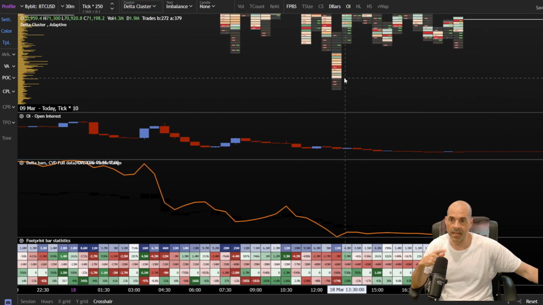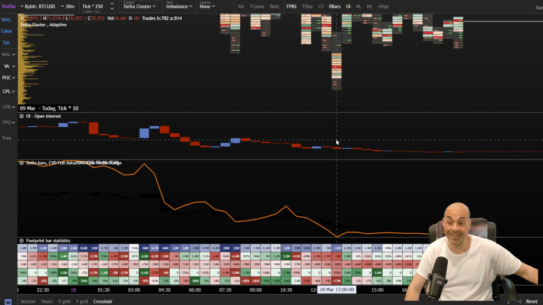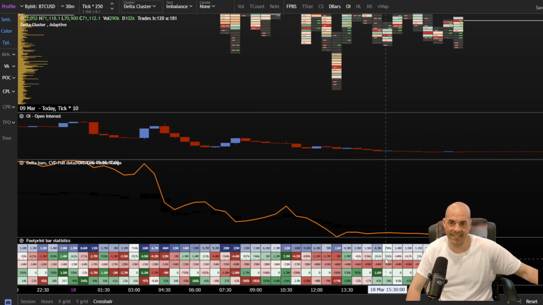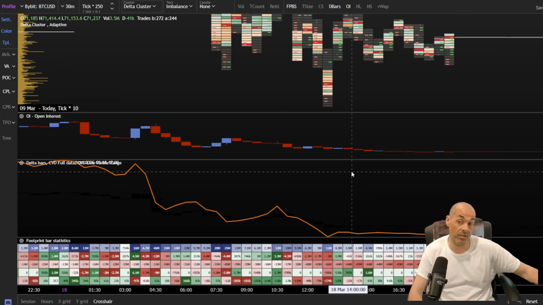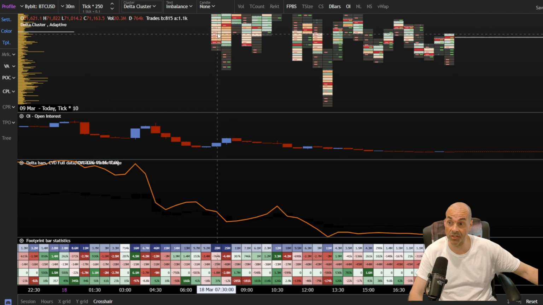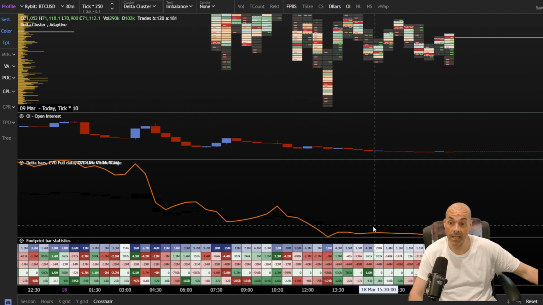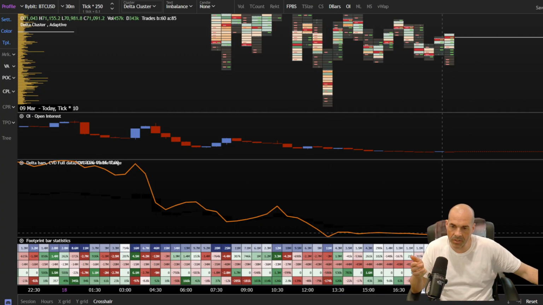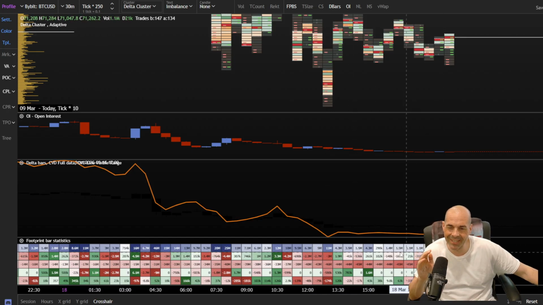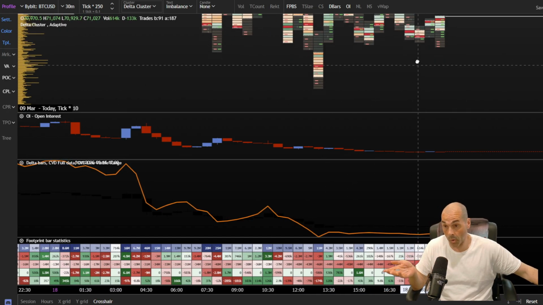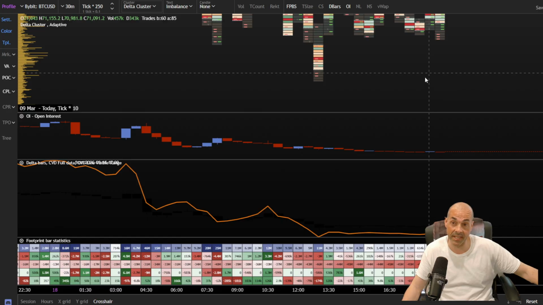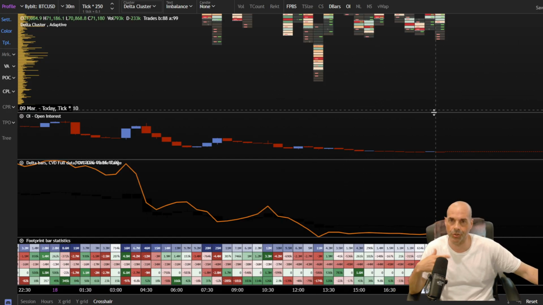As you can see here, here's the low. On the low, it was a decrease of open interest. It wasn't really on high volume, but it was having some negative delta. And since then, it's kind of flat. Actually, there is a little bit of a divergence here. As you can see, price is going lower, lower. CVD is going lower, but price isn't going lower. So this is showing that there might be some absorption, but there really isn't any volume to speak of after this. So I am in this trade, stop loss below the low. This is one of my textbook trades. It just isn't an A+ trade.